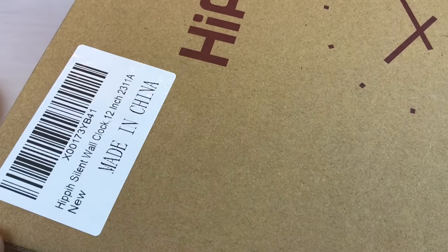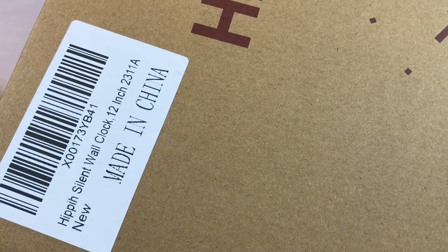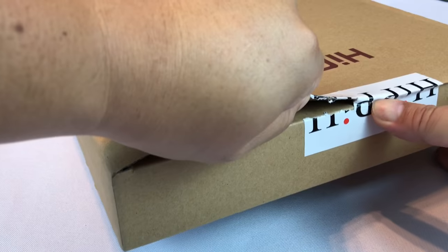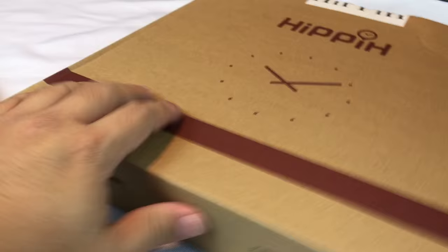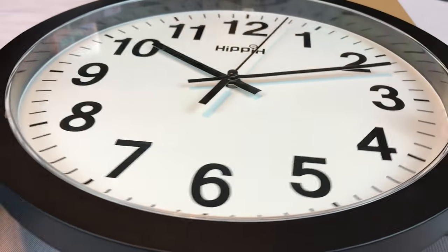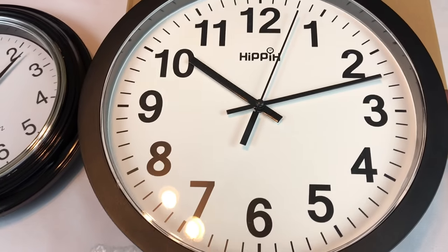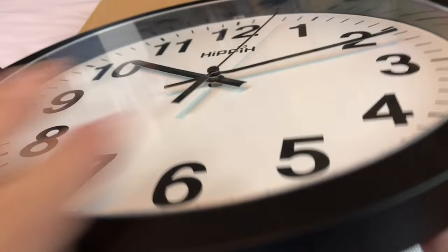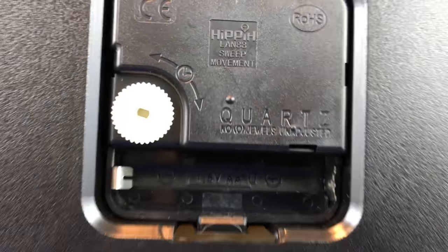So what I did is I bought this — I found it on Amazon looking around for a cheap wall clock so that as I'm getting ready I can still tell the time. This one's by HIPBIT, it's a silent wall clock and it's 12 inch. I have not checked this out or opened it yet — I'm going to do that right now. From the pictures it looks just like your average analog wall clock, a little bigger — 12 inch versus this 10 inch — pretty nice, typical modern clean simple design, and even the movement looks pretty much like the same thing.